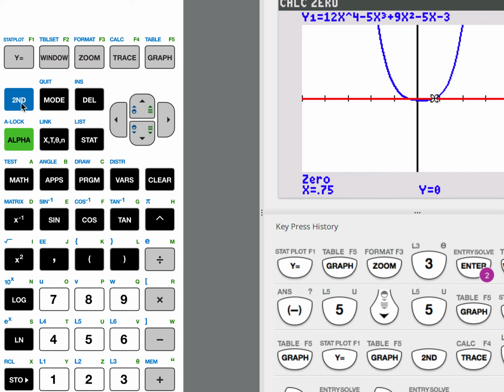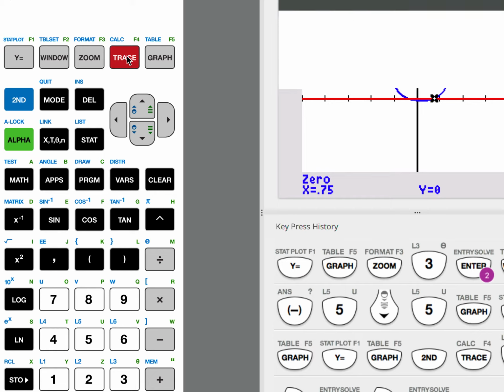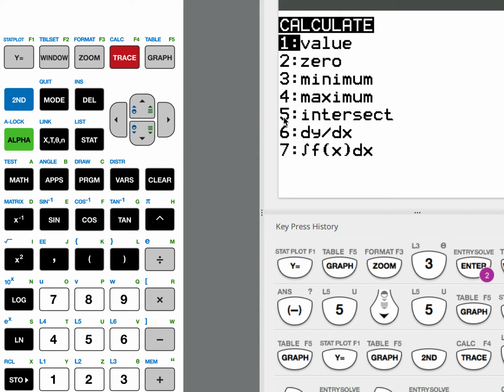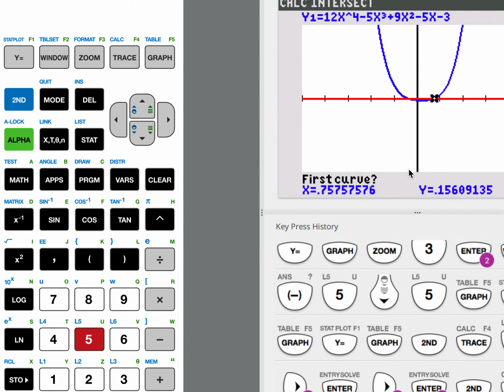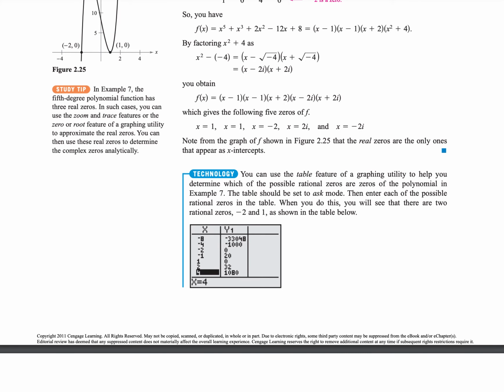If I do it the smart way, which I'm telling you about, I go second, calc, and then I just do intersect because I now have 2 lines, my red and blue line. So I hit number 5, and all I need to do is make sure I'm in the vicinity of that, and then I just hit enter a bunch of times until it comes up. And there it is. It's negative 0.333. So it's found the intersection of the blue and red. Very handy trick, negative 1/3. I could divide that through with polynomial long division.